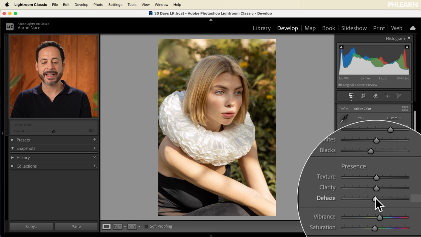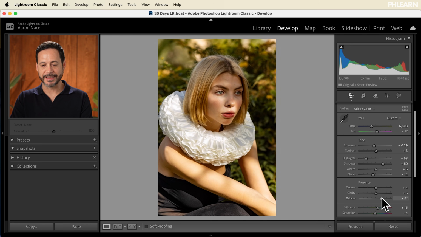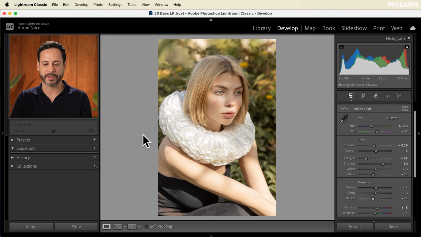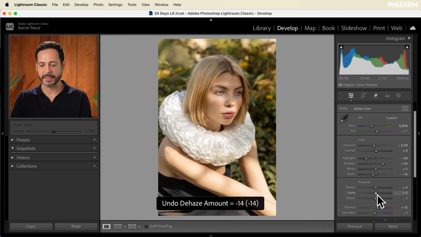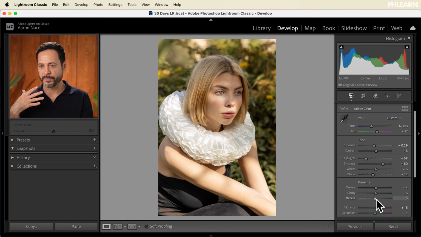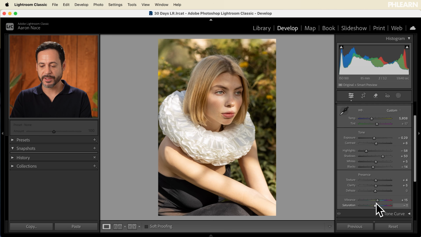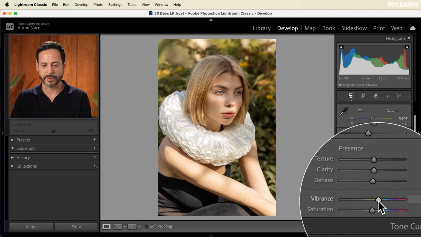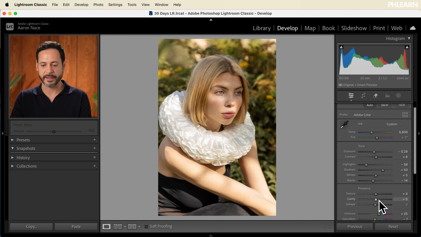By the way, dehaze, we haven't talked about this yet. This is if you photograph outside of an airplane window or you have a lot of fog or things like that, you can actually dehaze your image. It'll take some of the grays away, okay? But if you're working with an image like this, you will never need to use dehaze. When you have haze, it literally dehazes your image, okay? And next we're going to bring our vibrance up just a little bit. And I think this is a really nice starting place.